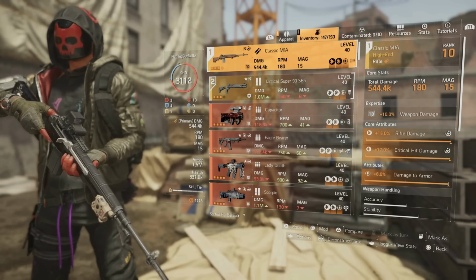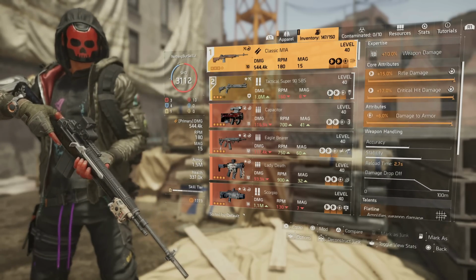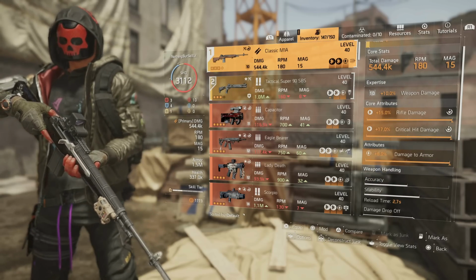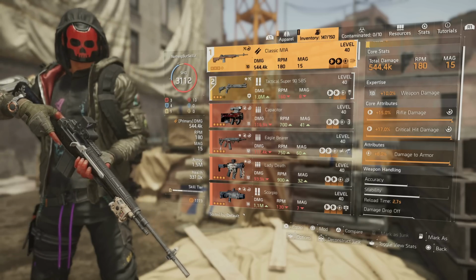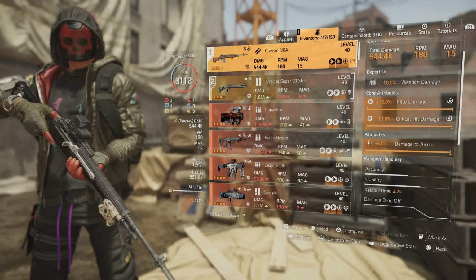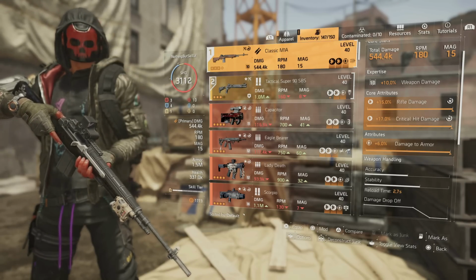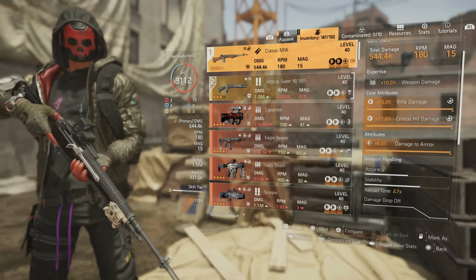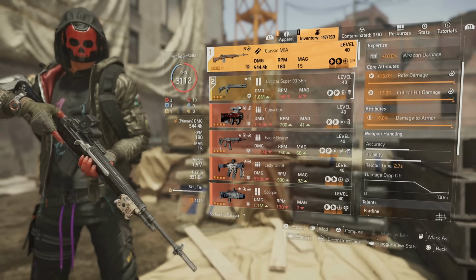You can see we do have this one at expertise 10. Now we have rifle damage, critical damage, and damage to armor. Ideally, I would like to have damage to targets out of cover on this one, but hey, didn't roll the way we wanted, so we did with what we could. I don't know what the exact damage difference is between damage to targets out of cover and damage to armor when you have it on this piece right here, so I can't give you that because I don't have one like that. But if you have one with damage to armor, I think that one should hit just a little bit harder. So definitely try that out.